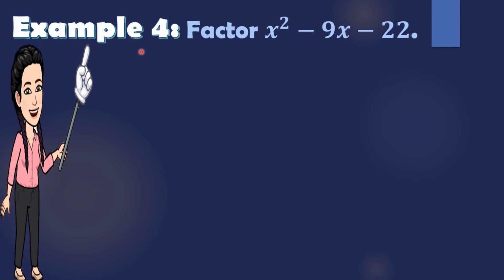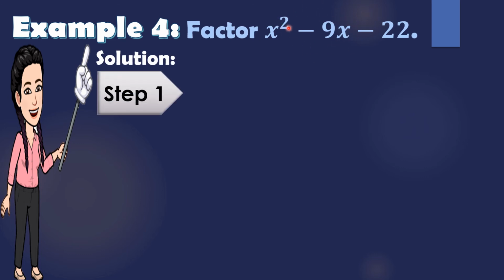For number 4, we are going to factor x squared minus 9x minus 22. So again, ang ating last term ay negative. Kaya, i-expect na natin na dapat yung gagamitin natin na numbers ay magkaiba ang sign. Then, ang ating middle term ay negative. So, dun sa dalawang factors na yon, negative dapat ang sign ng number na may mas mataas na absolute value. So, ano yung dalawang number na kapag minultiply natin, ang magiging sagot ay negative 22 at kapag inadd natin, ang magiging sagot ay negative 9.